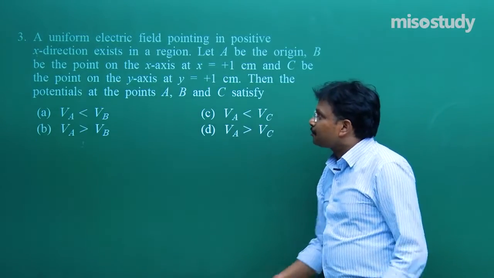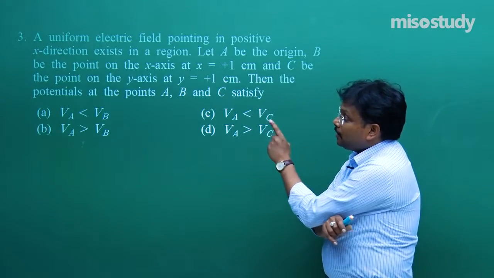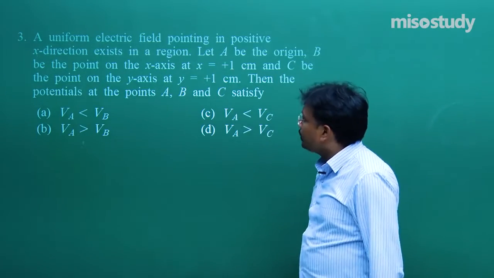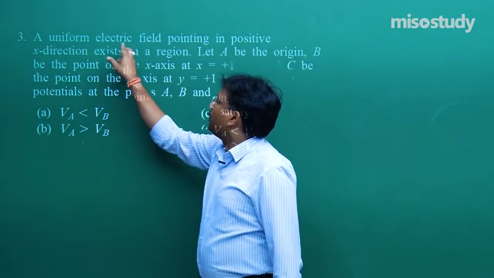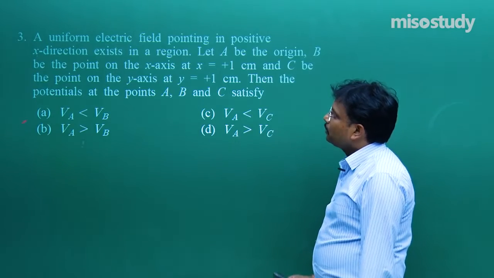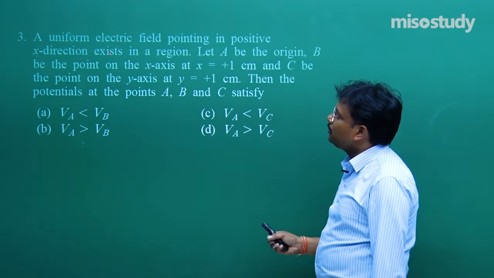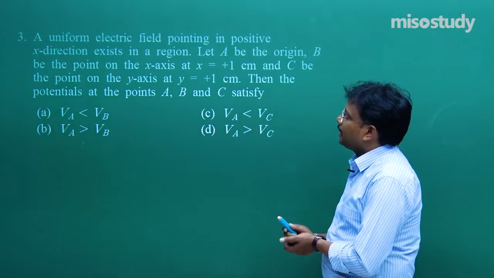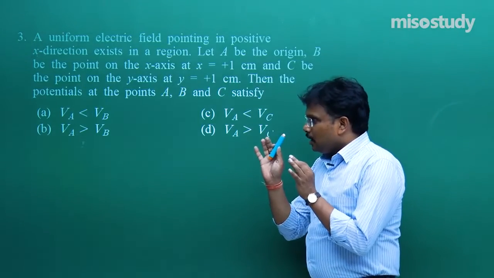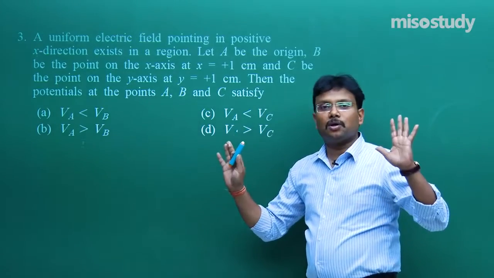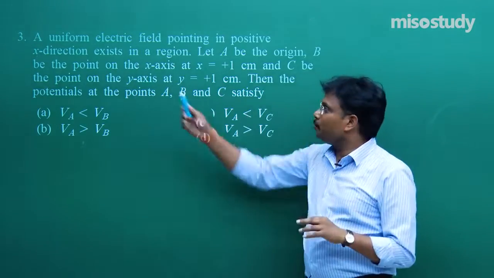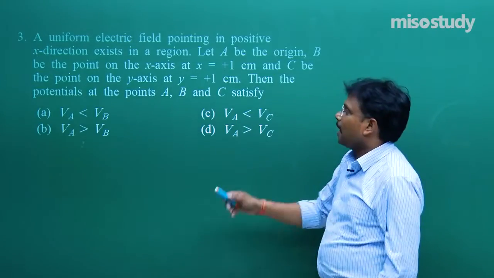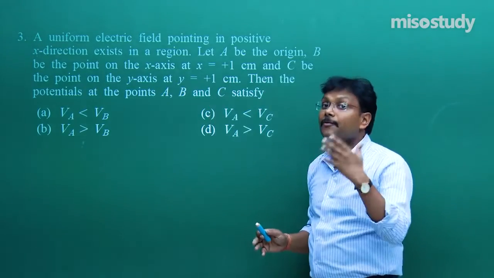Here comes your third question. Now, while reading these problems in physics, each and every word is very important. For example, over here, just take a look. Uniform electric field. Fine. Just take this red color point, uniform electric field, this entire. Okay. Now, pointing in positive x direction exists in a region. If you don't want to draw the diagram, please don't draw. Just sit on the chair, watch this video, and the moment it is positive x-axis, open your eyes and think this way, front is the x-axis. Because if you are visualizing in the real world, things are going to be really very simple.